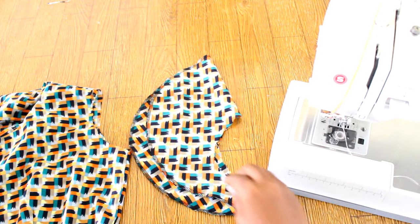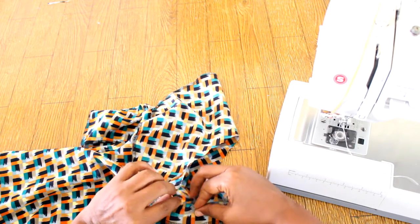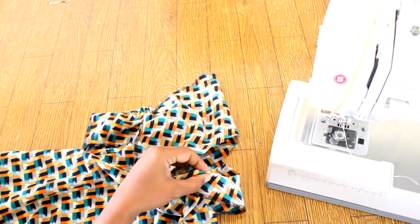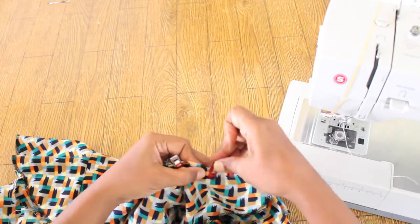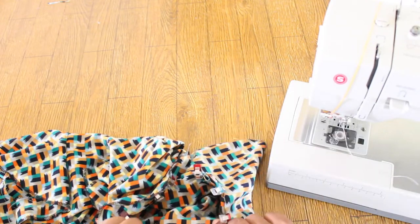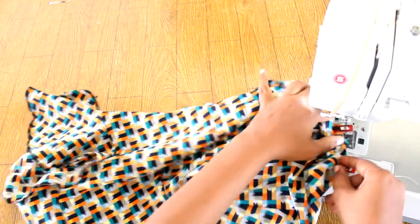Next, we will add the sleeves to our peplum top. With right sides together, pin the sleeve to the armhole and sew. Be sure that the narrower part of the sleeve is pinned at the underarm. You may need to fold small gathers at the shoulder sleeve to get the sleeve to fit. Sew the sleeve to the armhole. Repeat these steps for the other sleeve.